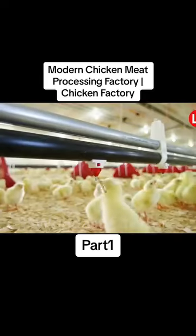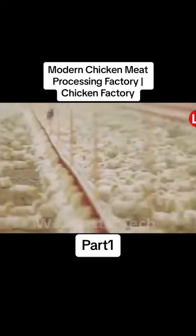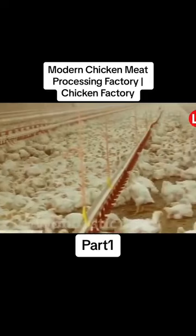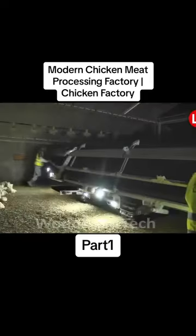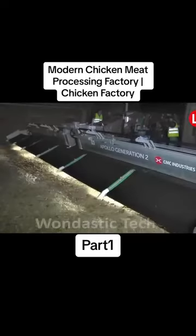Also, water nozzles feed the chickens on the farm, allowing the water to enter their mouths drop by drop. The main ingredient of all chicken feed is grains and grain byproducts, protein-producing seeds, and meals from them such as canola or soybean meal. Then these chicks mature into chickens in 16 to 24 weeks.